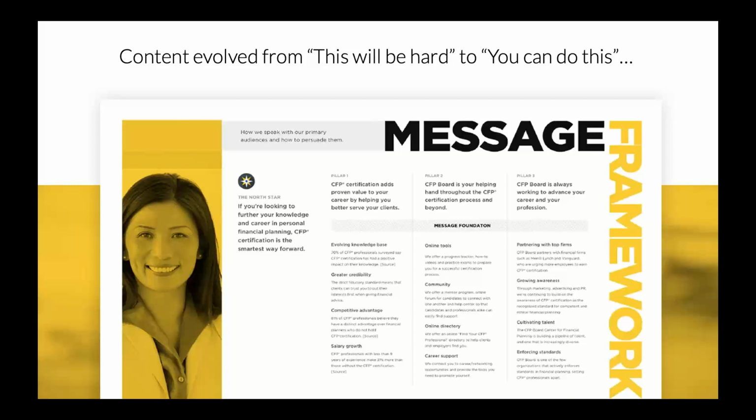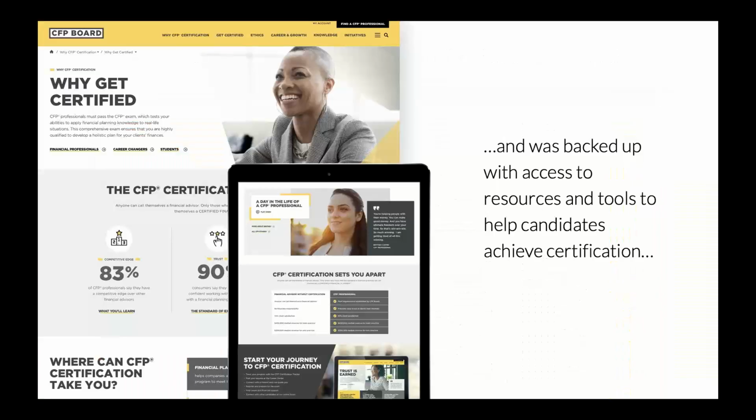And an important point here is we're not telling it, we're saying these are resources and tools that will help you. So mentorship, a candidate forum, practice exams, guides, a lot of different kinds of tools. So we're backing up that motivational messaging with real content that adds value at different points in the process. And Dave can talk a little bit about that kind of content on the CFP side.